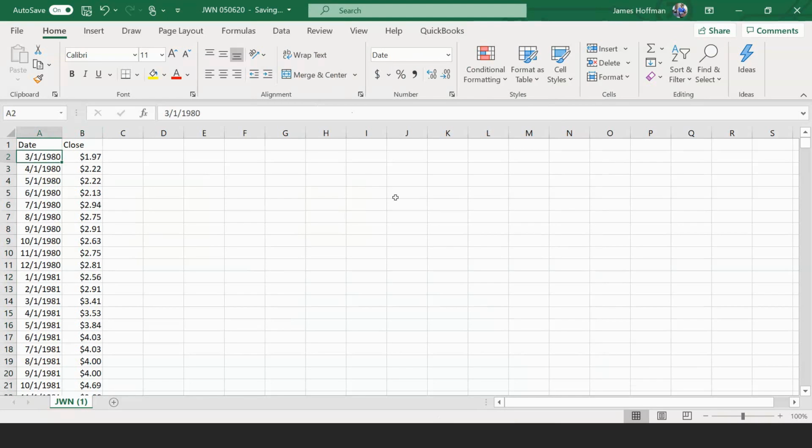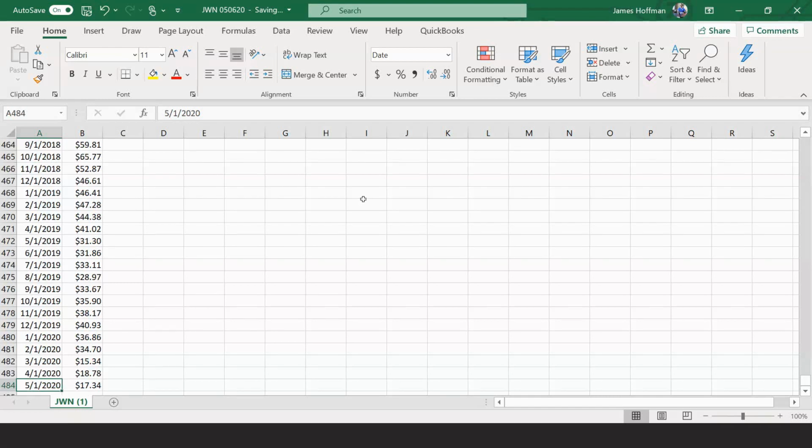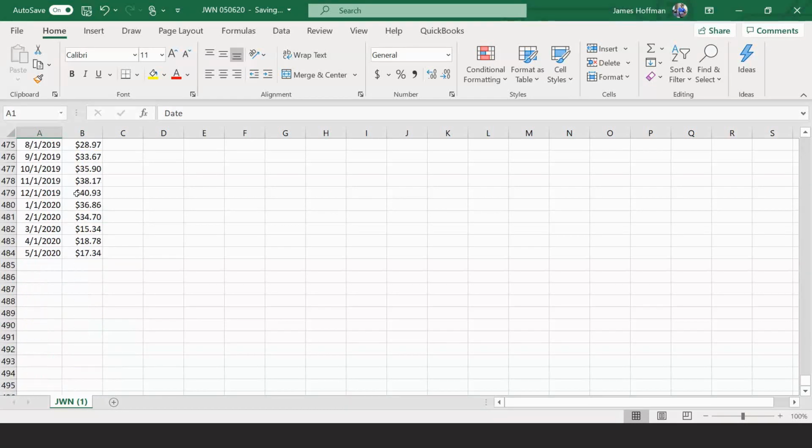Alright, so there you go. So you should have the date for whatever stock you chose and the associated closing price at each month. Alright, so it's likely that depending on the industry or stock you chose, that it's gone down a little bit, like Nordstrom has since March, given the state of the economy, right?